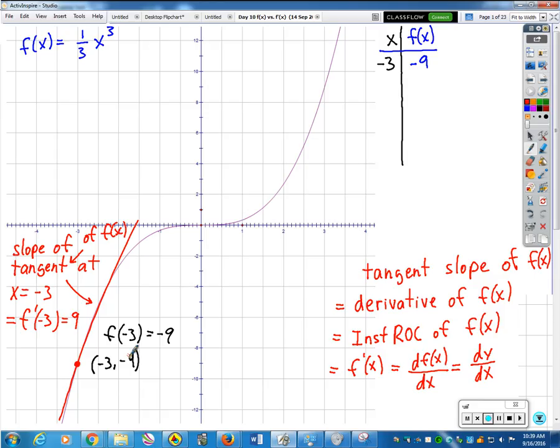In fact, just to kind of demonstrate what I mean by the slope is 9, you can count it. On this graph, this distance is 1. So if I kind of start on the red line here and count over 1, out like that, and then I go up, like so, I'm a little bit off because I didn't draw the tangent line perfectly. This is 1, and ideally this amount here would be exactly 9, although it's a little bit off because I'm not perfect on my drawing. But the slope of that red line is 9.